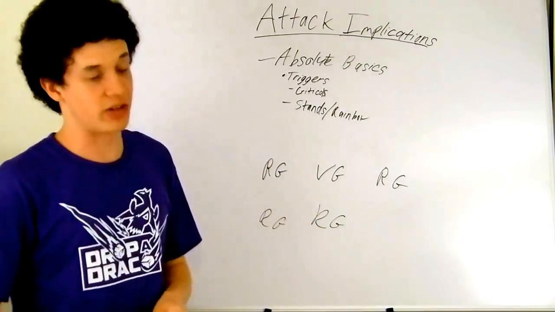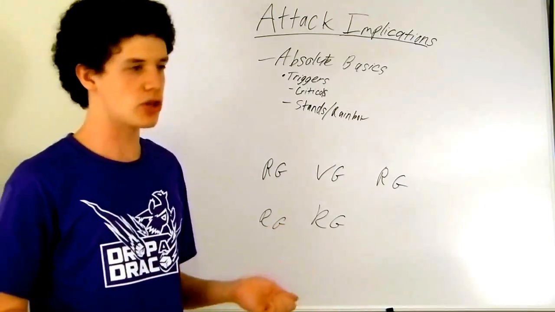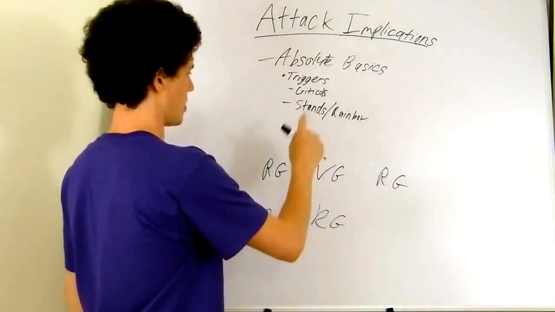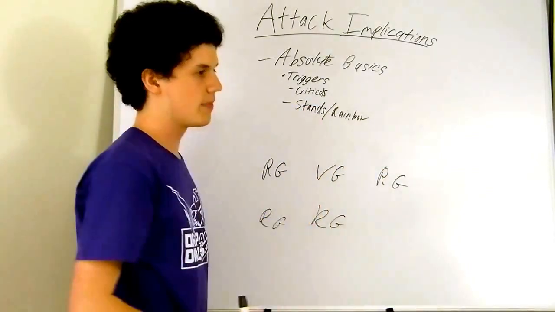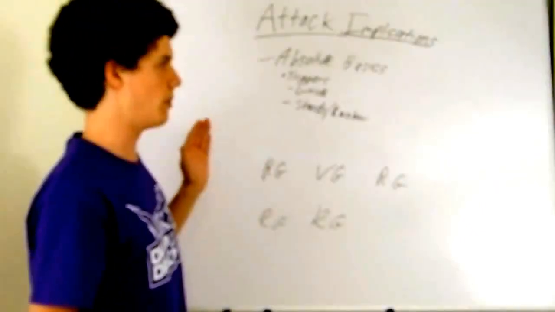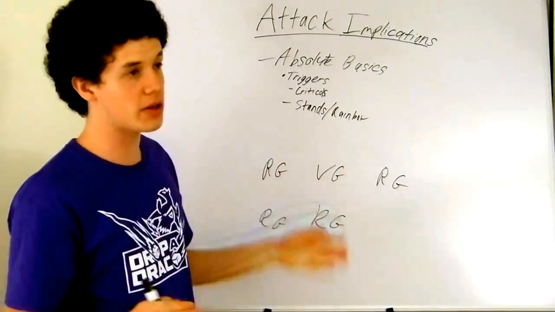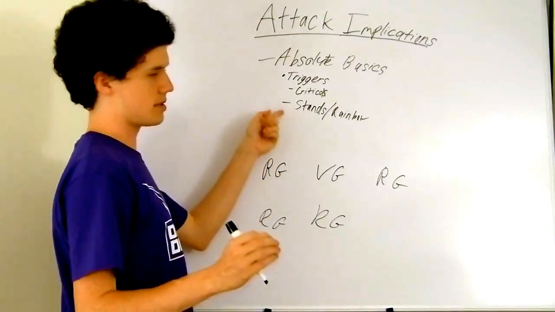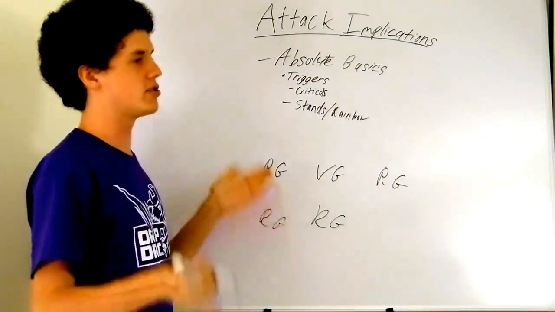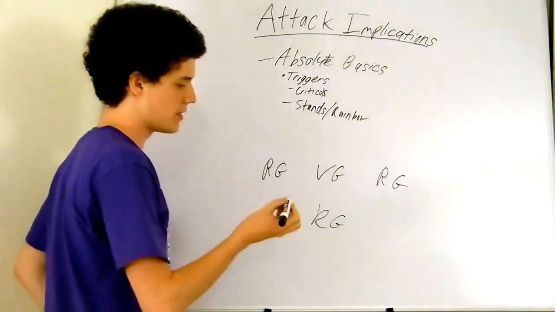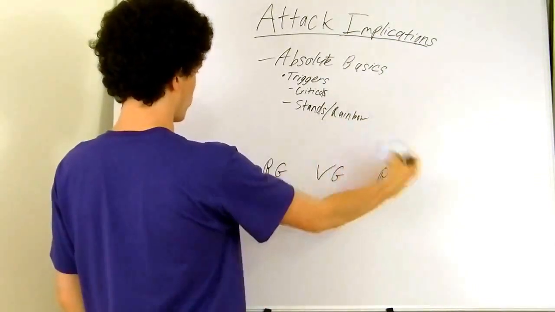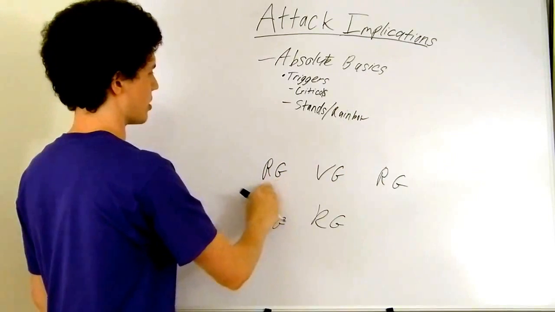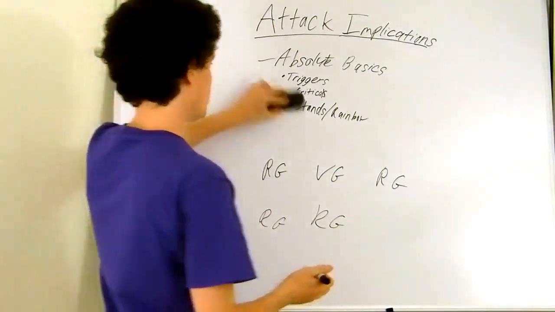And normally they have effects that say this can only stand once per turn, or this isn't as useful because of the attack order. So, in stands and rainbows, generally you wanted to go rear guards first, and then Vanguard. That's pure stands because you don't get any advantage if you don't have rear guards to stand. Another reason stands aren't that great is if you happen to find yourself at a junction where you can't stand anything, you're upset. You wasted your trigger. Stands just had more problems innately than criticals did.